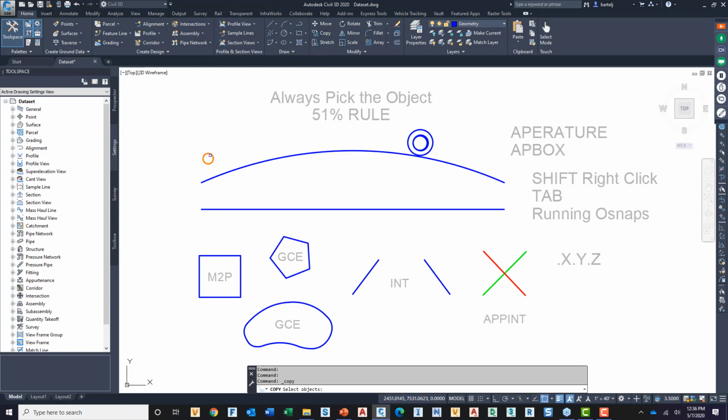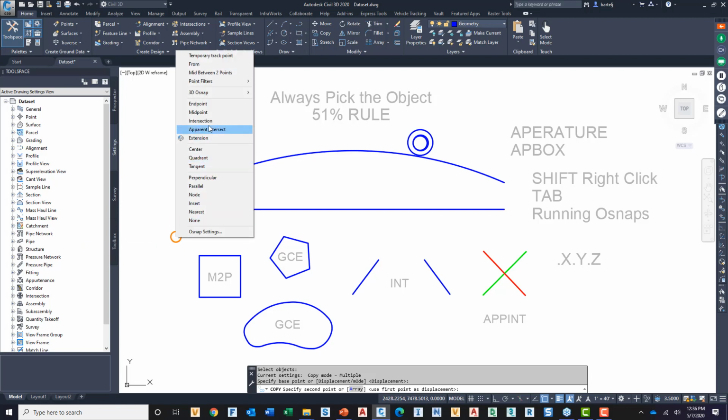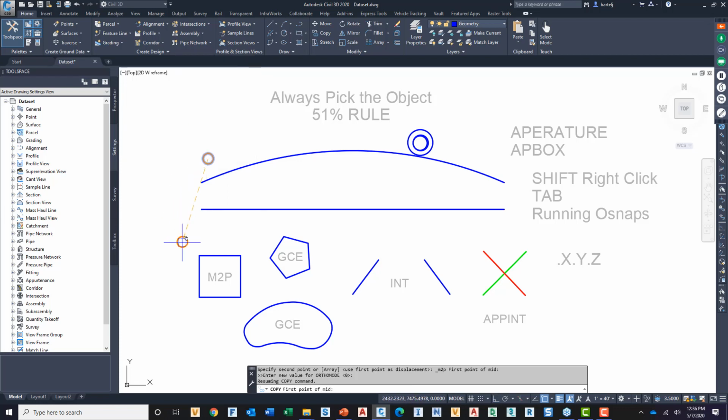I'm going to say copy. We'll grab this circle. We'll grab it from the center of the circle, and I'd like to drop it in the middle of the square. All right, there's not an object snap there, but by dropping it in the middle of the square, I could actually compute that by using the midpoint between 2 points snap. We could do that by typing in at the command line M2P, or we could right-click and select midpoint between 2 points. Now we just need to give it 2 object snaps, and it'll divide it in half and figure out what that is. So I'll say the end of here, and it automatically drops it at the middle of the square.